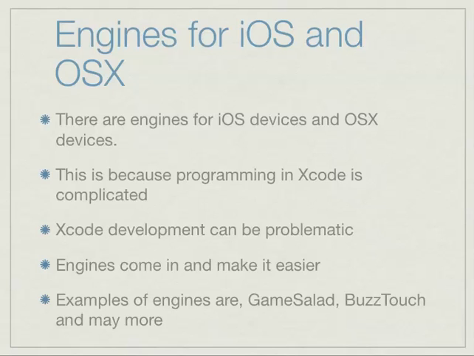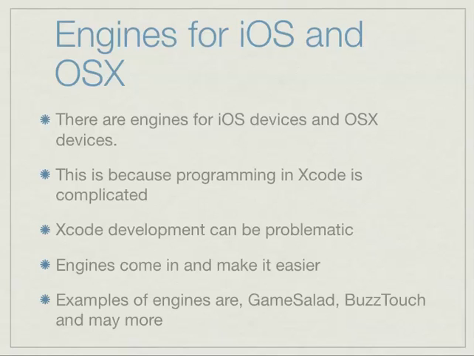Now, on top of the programming being hard, it can be problematic when you develop anything, because since it's so difficult, you can end up with a problem that you don't really know how to solve. And this happens all the time when you're developing. You can end up with a problem and the code may work, the app may run, but all of a sudden it doesn't do what you want it to do. And because it's so hard to actually develop in, it causes these problems, and then all of a sudden your app doesn't get to the App Store, so people can't enjoy it. And that's really the whole point of developing apps, is so that people can enjoy your app. So engines come in and make this process a whole lot easier.